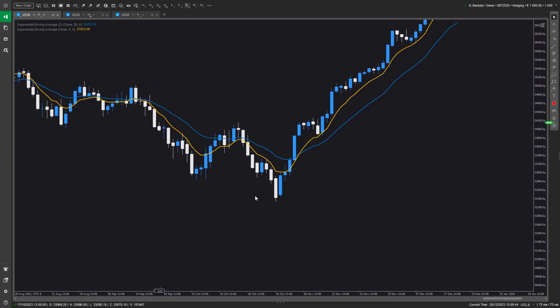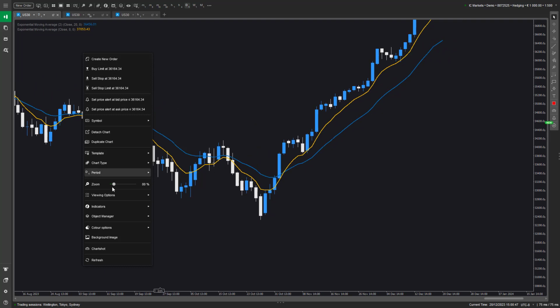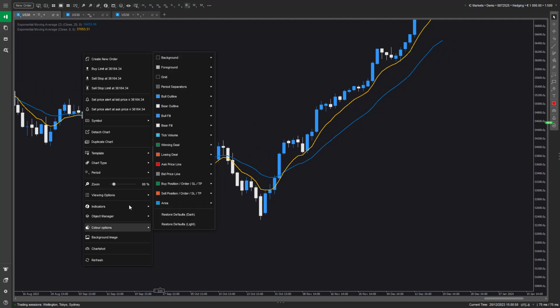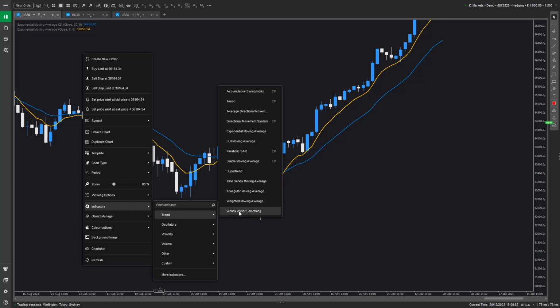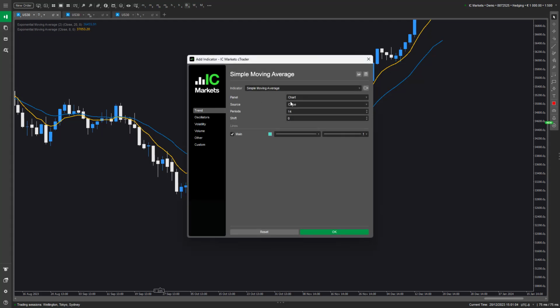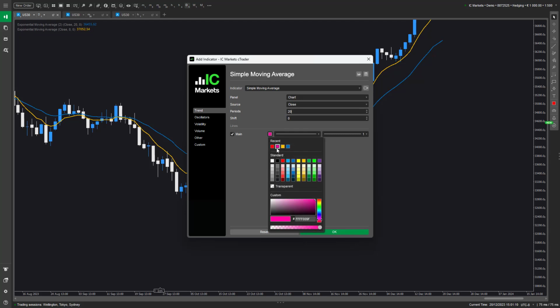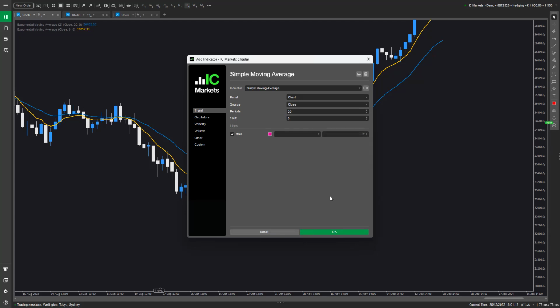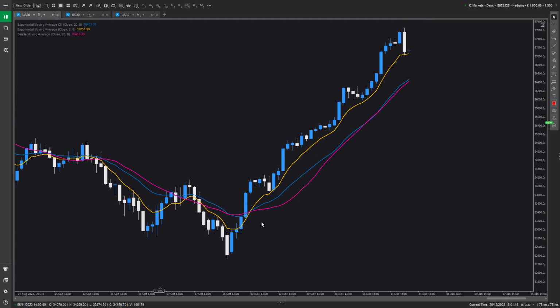Now, you will know from a moving average standpoint that we can add on others. So there's different types of moving averages. There's simple moving averages, there's exponential moving averages, there's weighted moving averages, there's whole weighted, there's tons of different types of averages. But if we just take simple moving averages first of all and put on a 20 simple moving average in, let's say, bright pink, you will see that the exponential moving average, the 20 here, turns up first. The simple is much slower.